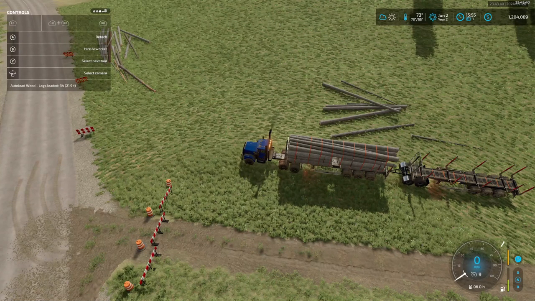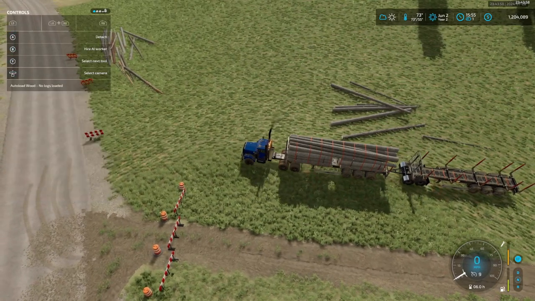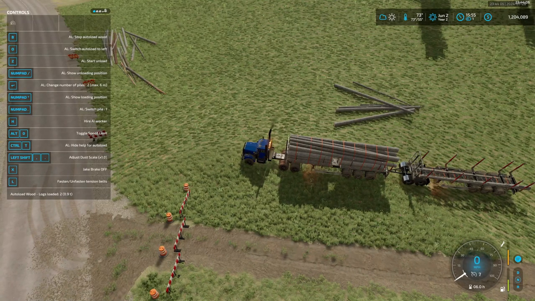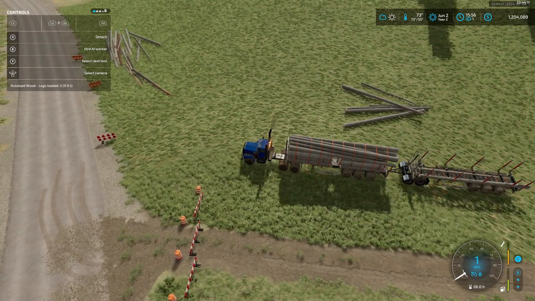Let's see. Switch to the other trailer. O and then B. Wait. Take B off. Okay, it's on one pile. Good. B. Probably didn't do this side. There it goes. And then we're going to turn our speed down to zero and creep along. I wish it'd stay creeping while we get out.